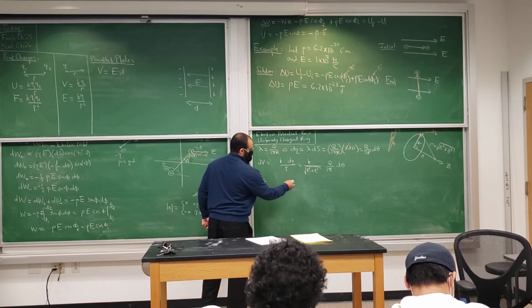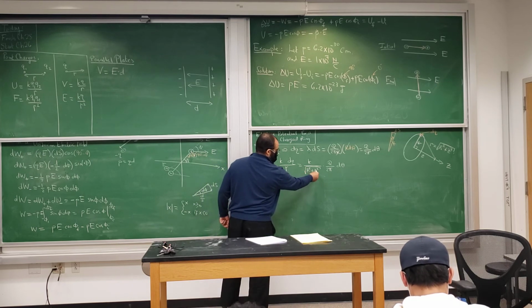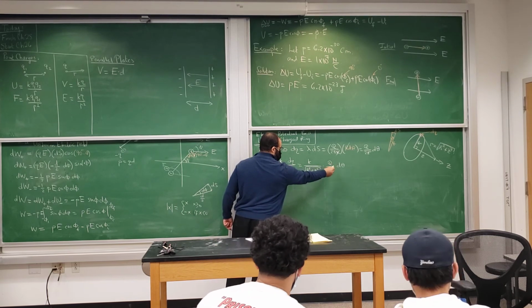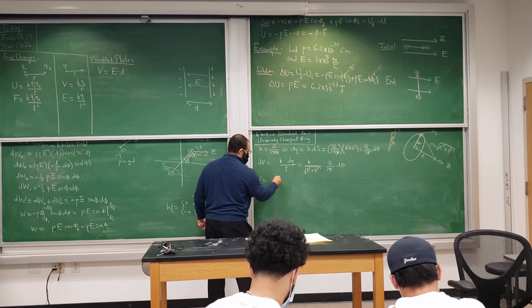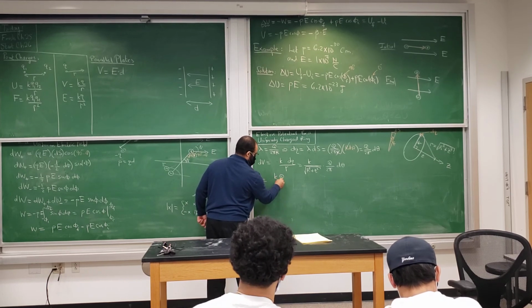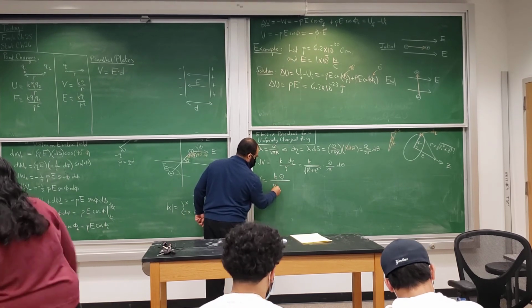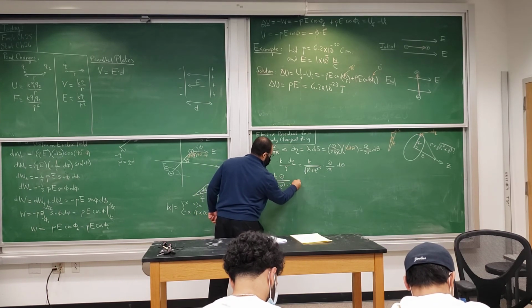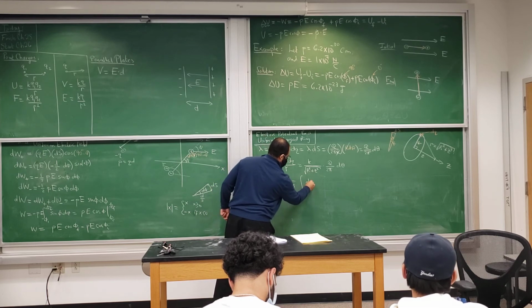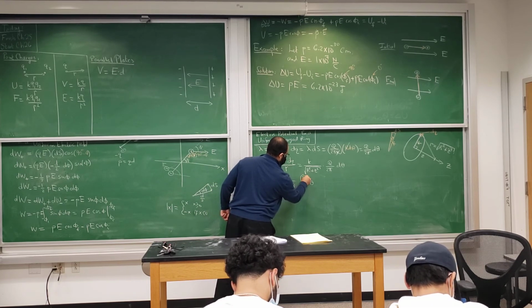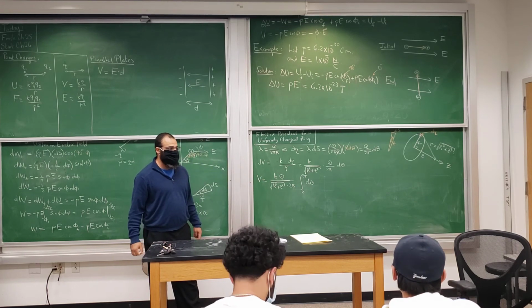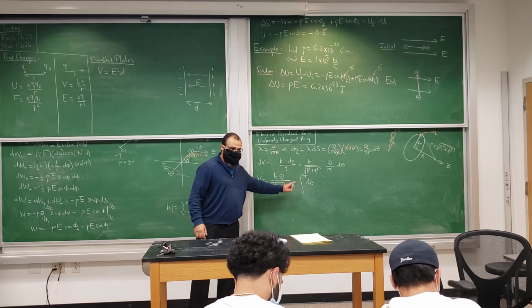So it would be, well, k is a constant. If you're at a fixed point at a fixed distance, z is a constant. The radius of the ring is constant. The charge of the ring is constant. 2 pi are constant. So all these will come out of the integral. And then the 2 pi here. And we integrate the d theta from 0 to 2 pi. Now when you integrate from 0 to 2 pi, you just get 2 pi. And there is 2 pi sitting here, so they will just cancel.